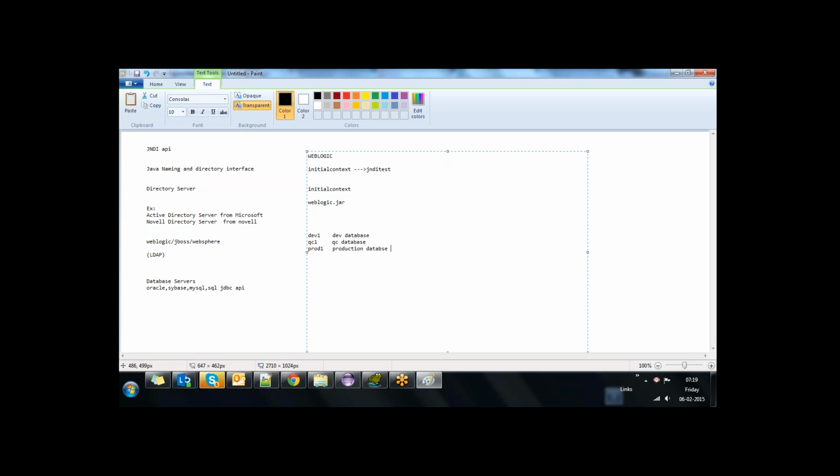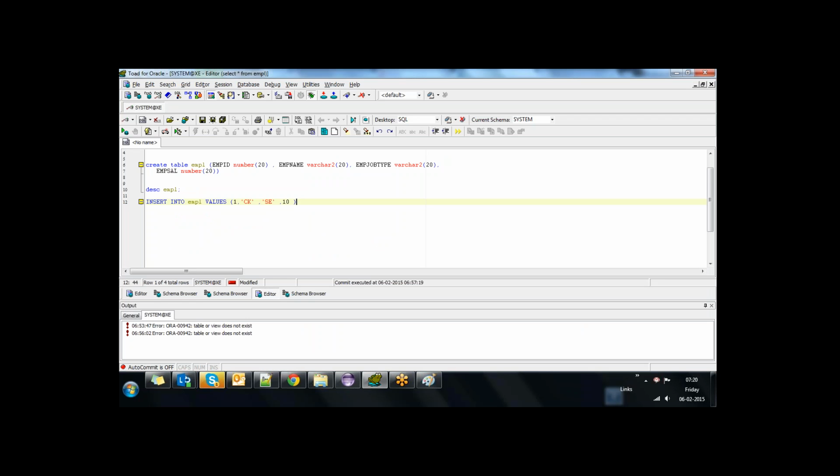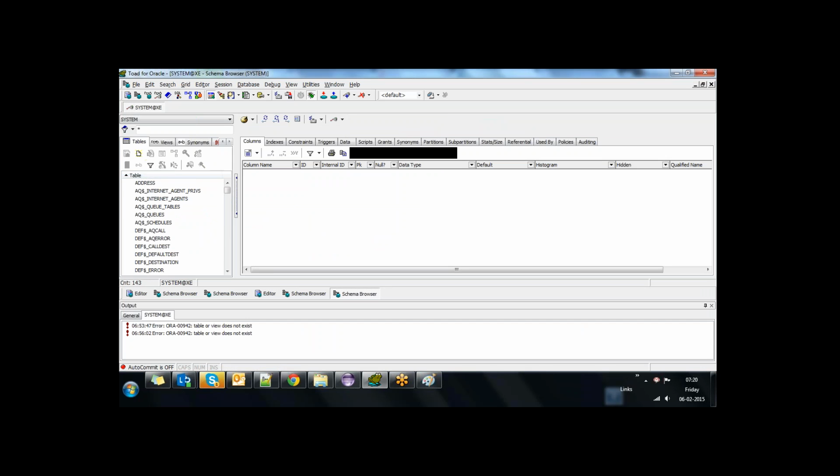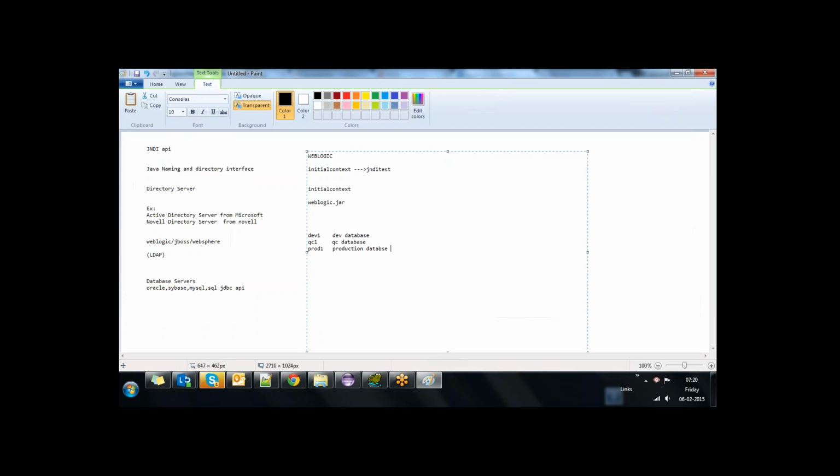So here, every database will be available. See, in my database there are many schemas. These are the different schemas. I am using the system user, and these are different users. Based on the system user and the schemas, in my Oracle or my JBoss, I am going to configure some connections. We'll talk about how it works internally.